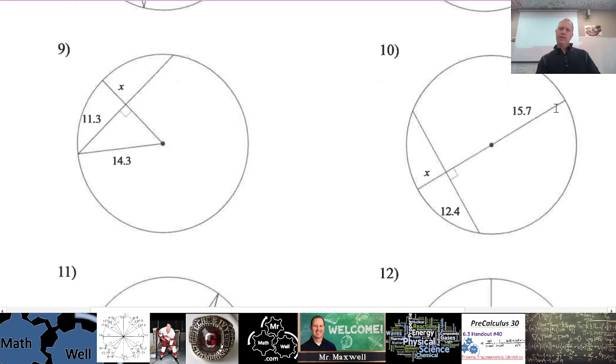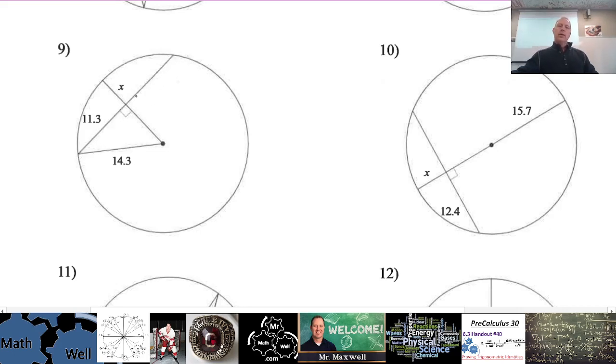So let's take a look at number 15.7. Is that a radius, looks like? Yeah. Okay, so it looks like 15.7 should be the radius. Okay, let's take a look at number 9, because number 9 looks a little strange. At this point, you only know about a third of all the rules to do with chords. So this is a chord, and in 8.2 we're going to learn those. You haven't learned all the rules surrounding chords yet, but you don't need to with this. You don't need to know that just yet.